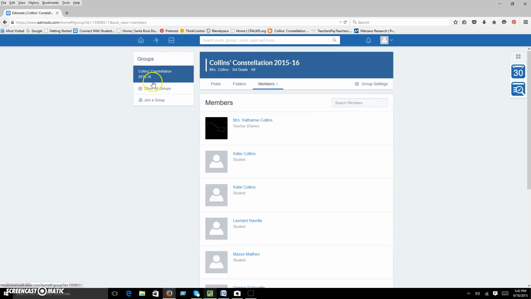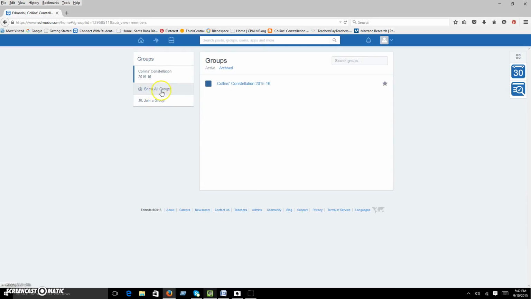Let me see. There's not much else I want to show you, but I will sometimes create groups. For instance, last year we all wrote a book about an animal, and I had 4 different animal groups. So I created different groups so that each group could share information about their animal on Edmodo. And then that way the kids could access it from anywhere. So those groups will show up here. If your child was in the elephant group, then that would show up here and you could click on it and go to that group and see what that group was doing.